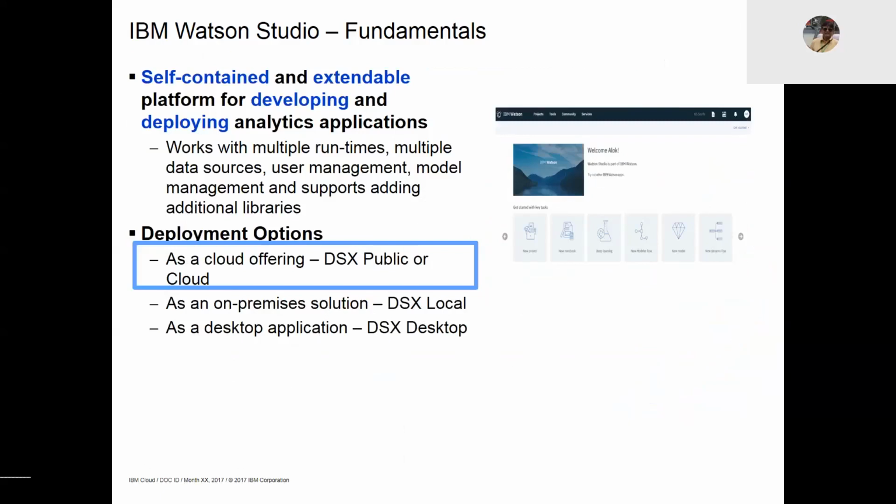The tool is built for the data scientist, data engineer, and the application developer. They work in a collaborative environment, but they do not have to get out of the single environment.